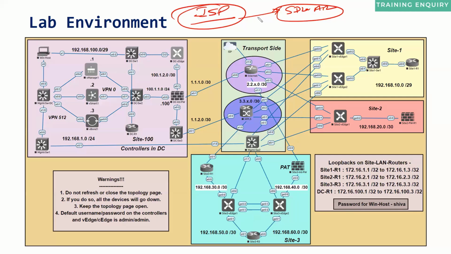Why? Because mostly SD-WAN is famous for the enterprise customers, right? I'm not saying that it's not famous for service providers. Equally, it is famous for service providers, but we are not going to create a network for the service provider. And there is a reason behind that, because we're not covering CCNP service provider, and so that's the reason that I'm not going to talk more about the service provider, right?